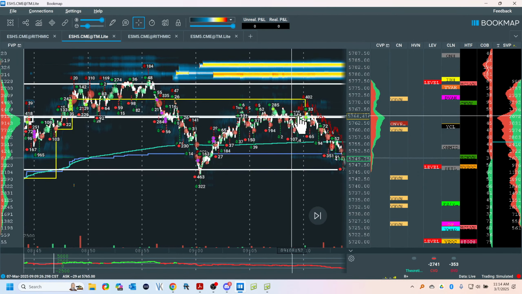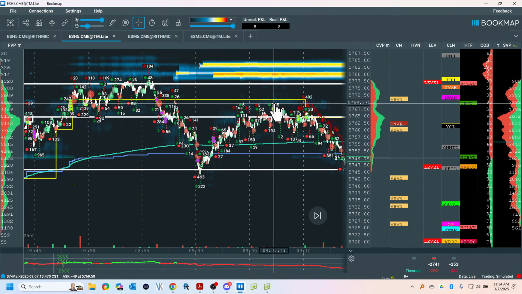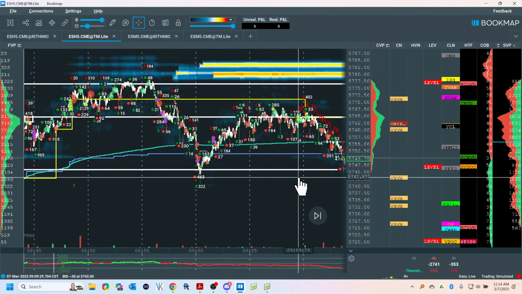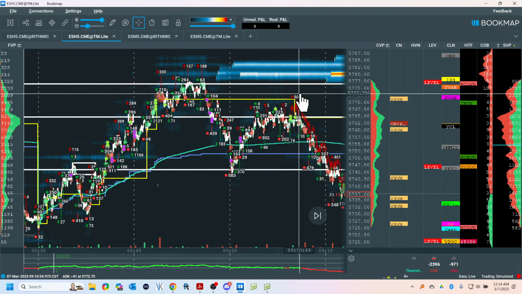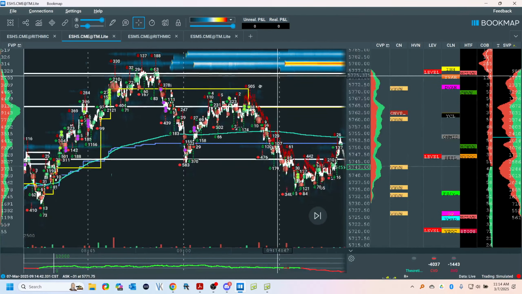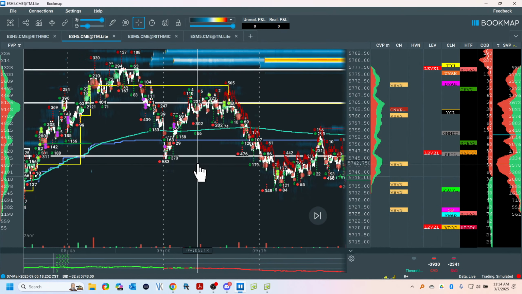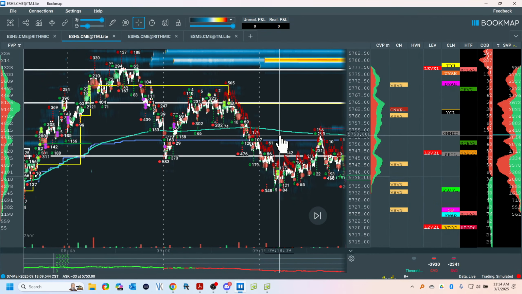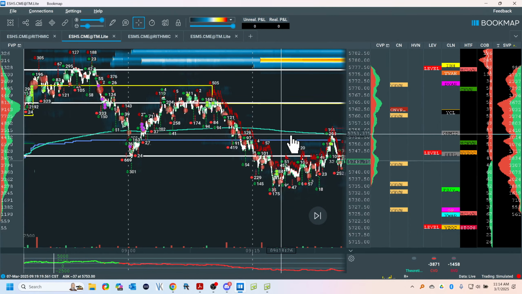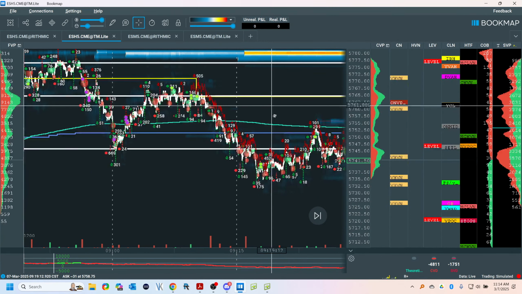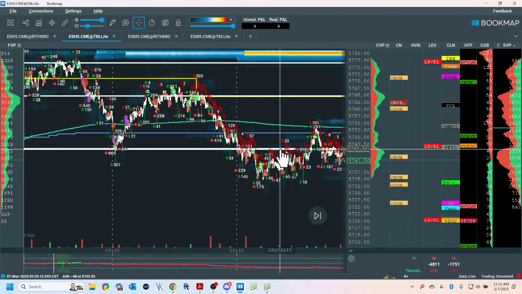And now the retail price shifts. This is now too high, variable high volume node, sweep, south of the border, short, Trader Lab structured trade. And again, you have to vet these and learn this. This is not mechanical. This actually requires some thinking and understanding of how the market works. This is an advanced process, and that's why it's different than what most retail traders spend all their time and energy trying to do. So now what? Too high. So where am I trying to go? Well, let's think about this.